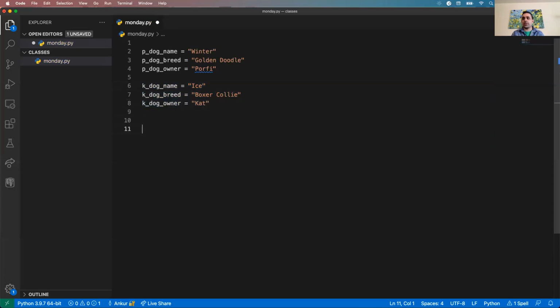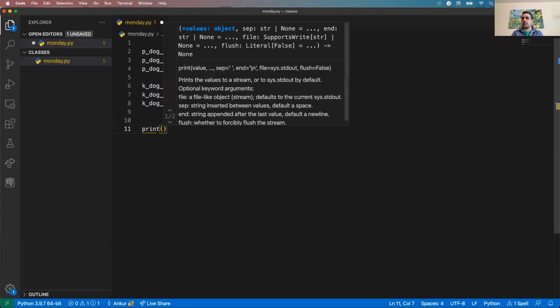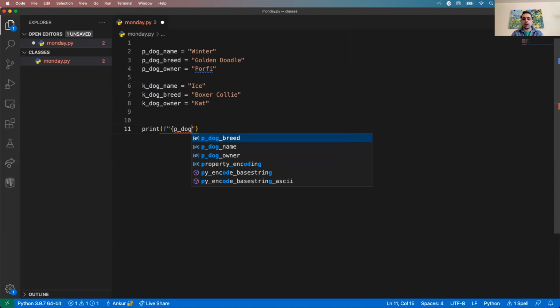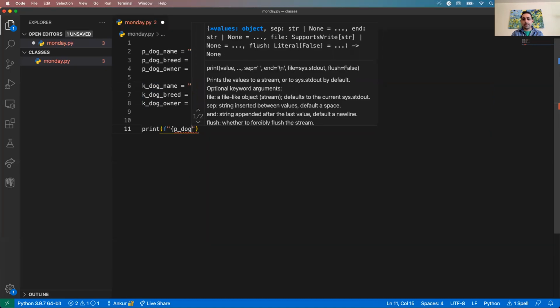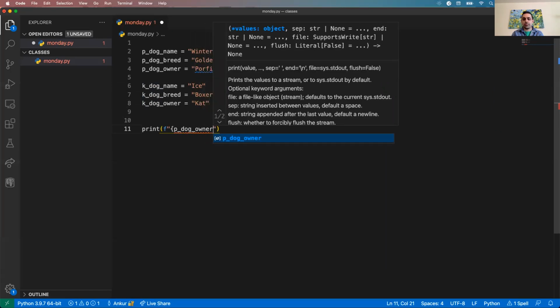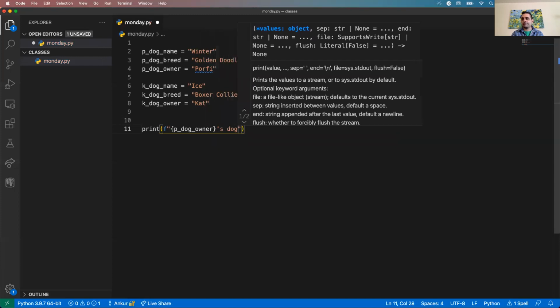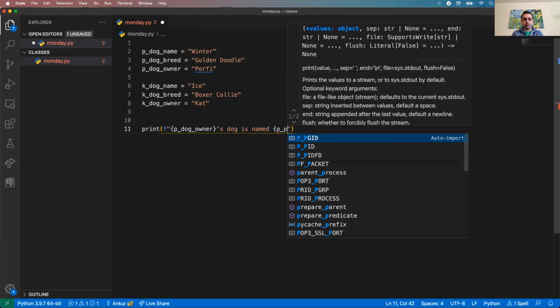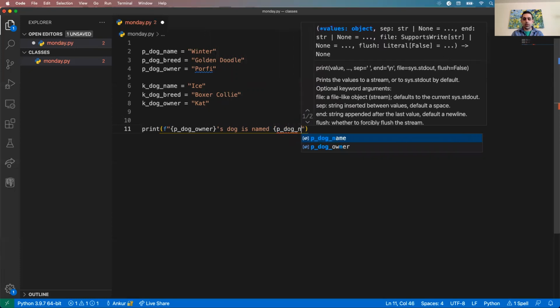Now, if we want to do anything with this, like a simple print statement, I could print out something like, let's use string interpolation because we haven't done that recently. Let's do an f-format string. Let's say pdog owner, dog.